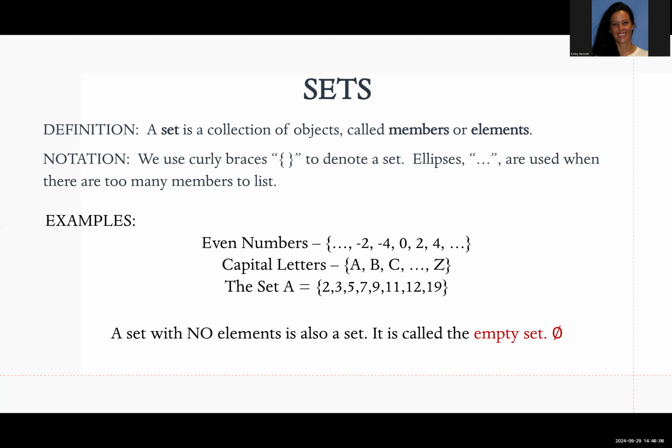There is also a special set called the empty set. It is a set with no elements in it. And in order to write it, it's a 0 with a slash through it. If you're ever encountering an empty set, say on the homework platform, it's okay to write DNE if something is asking you to list out elements in a set. You could say DNE. They don't exist, does not exist. But if you wanted to know the formal notation for the empty set, it's the 0 with the slash through it.